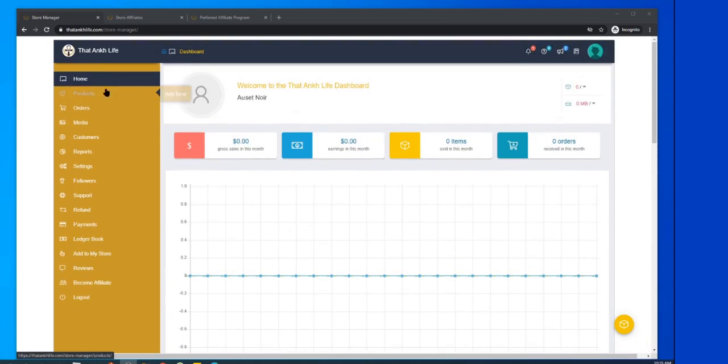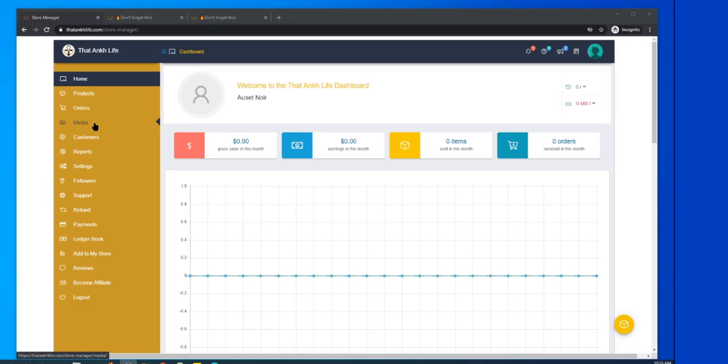On the left, and that's just the home page, so on the left you'll see products. You can click on products and it'll show you all your products, and you can add products from there. And I'll have a separate video to walk you through how to do that. Your orders is how to handle your orders. You can see what the order details are so that you can get your products sent out to your customers.